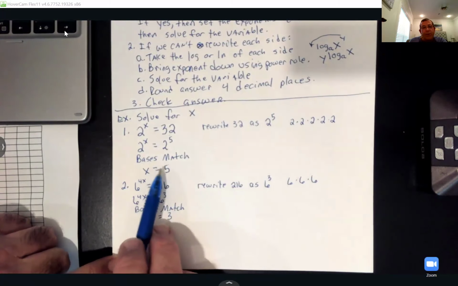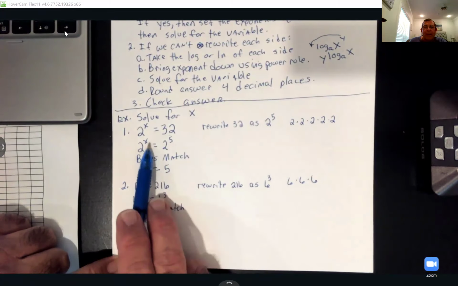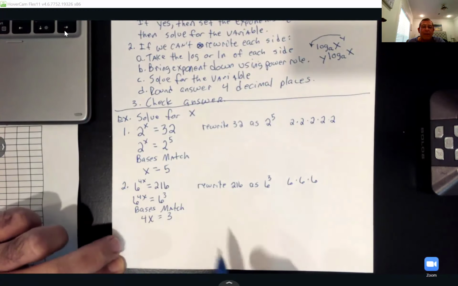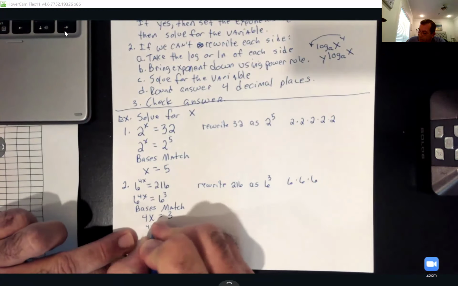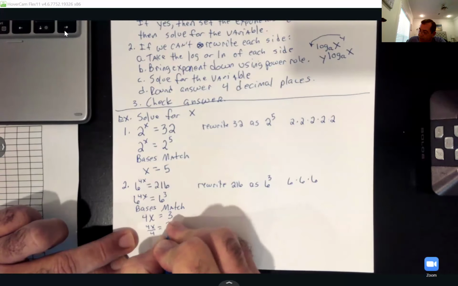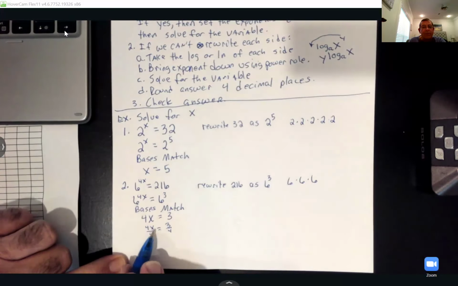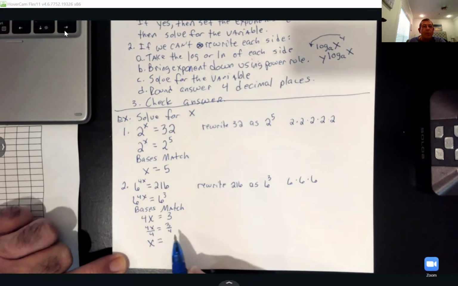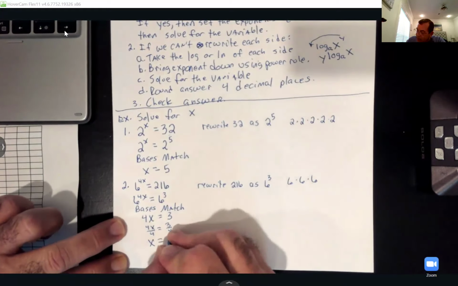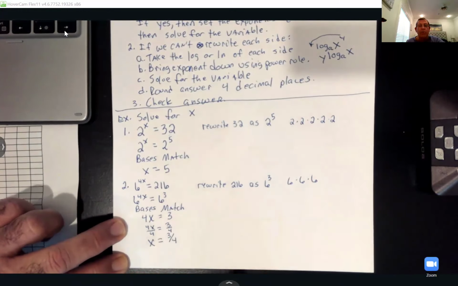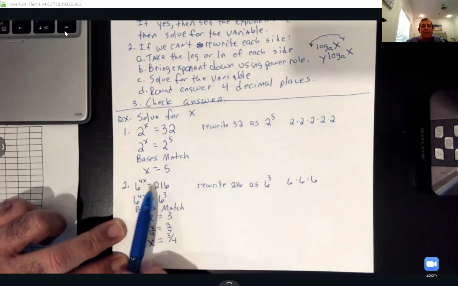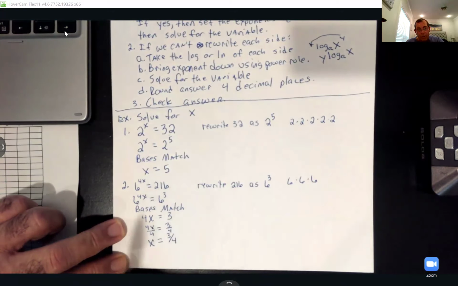All right, so this one has a little bit more work than I had up here because my x had some numbers by it. But at this point, I'm just going to divide by 4 and be done. All right, so we got 3 divided by 4. So that cancels, giving me my 1x. And then what do we got? 3/4. We can't reduce that, so that's going to equal 3/4. So if you put the 3/4 in here, the 4s would cancel, and 6 to the third would equal 216.